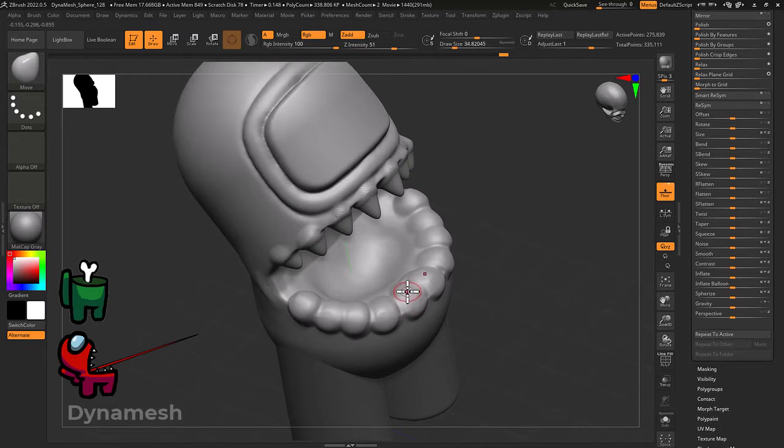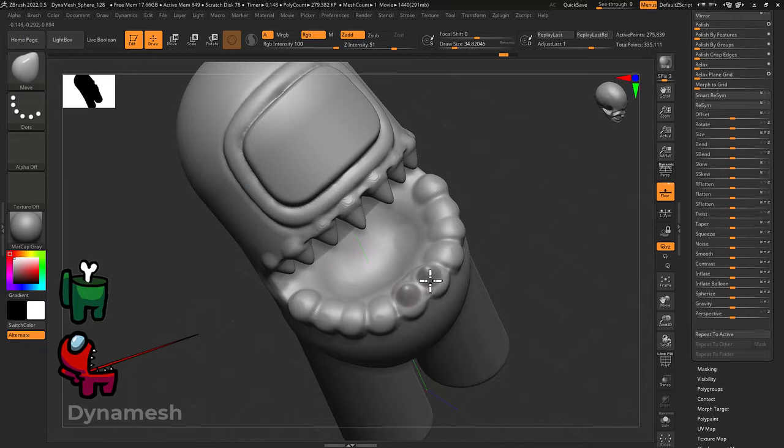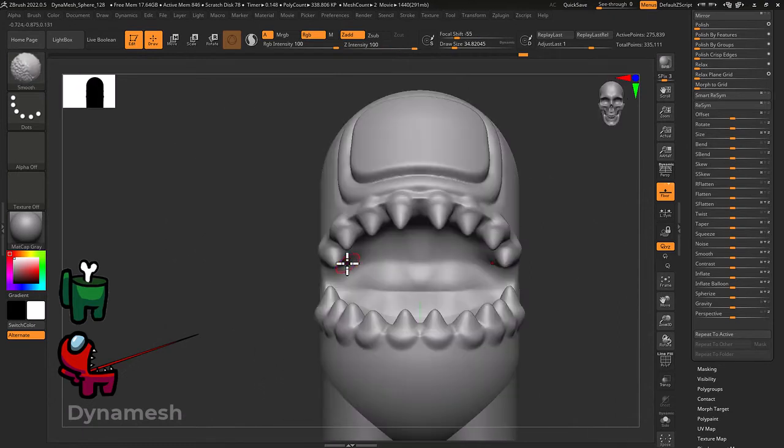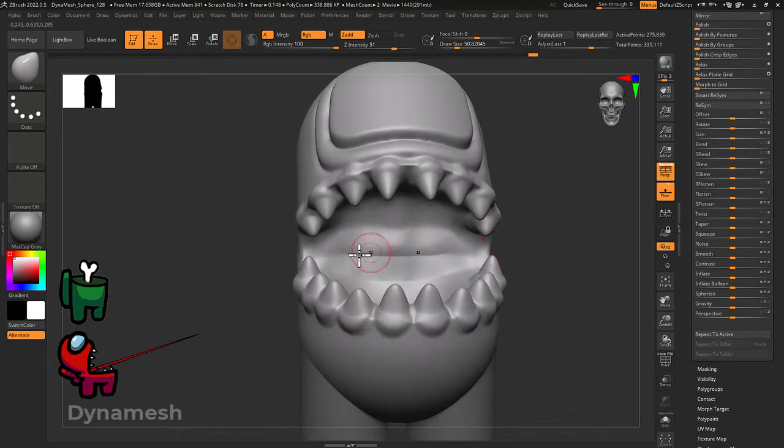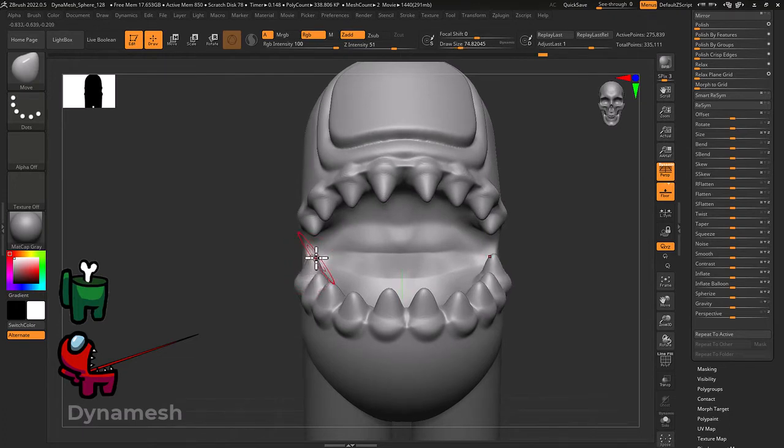And now with that move brush and the right size, and I'm at the right camera angle, it's also very important to just alt click and drag and create some points. And we can still continue to modify with our move brush, changing our camera angles, turning perspective back on to get a good idea what it would look like if it was real or in reality.